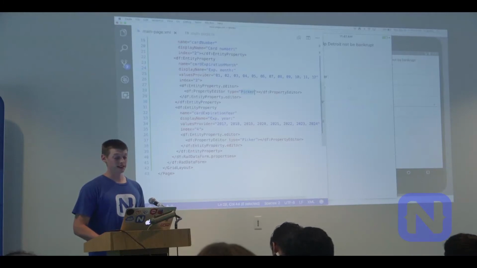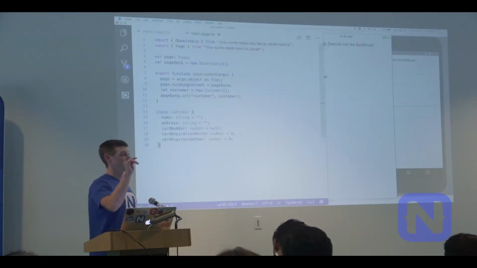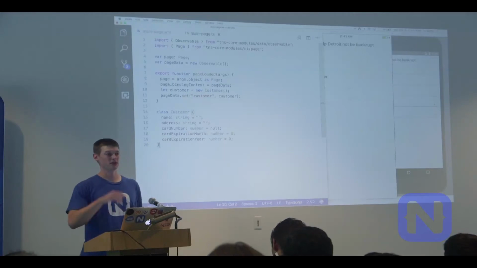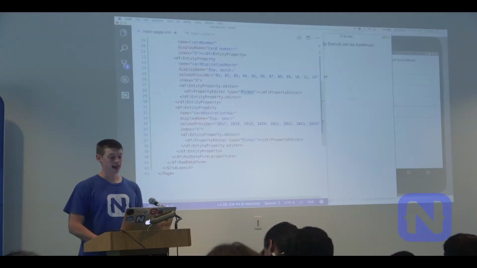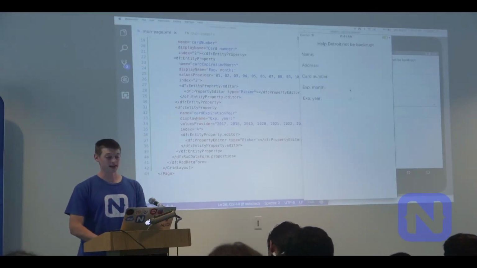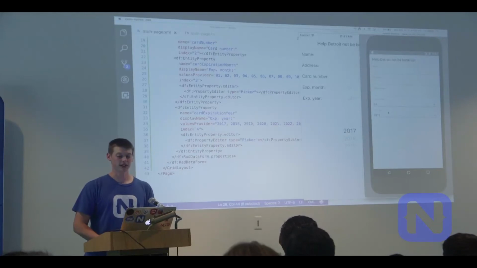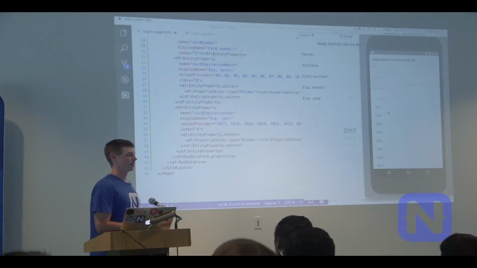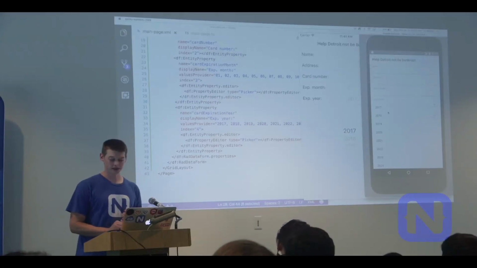So by default, this control looks at the data type and says, hey, this is a number. I think the user might want to use a stepper to configure this. So it could detect that automatically. But instead now I'm saying, actually, I'm going to use a different type. I'm going to use a picker. And NativeScript's data form will render the control this way on iOS. And it's got a little pop-up interface on Android. So something that feels a little more like the native select that would be available on these individual platforms.